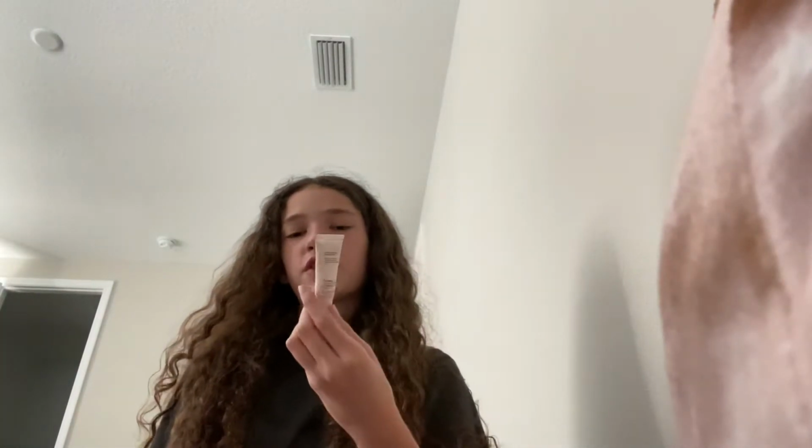Let's see, I don't even know where to look. I have this face primer, which I'm not using at all, and it's almost out. I really need to be using face primer, but I don't. This eyeshadow primer, there's one drop left. This liquid blush, which I always accidentally squeeze too much out of.